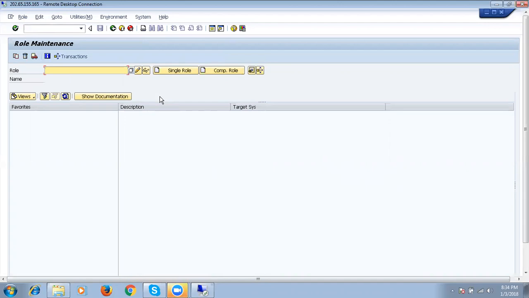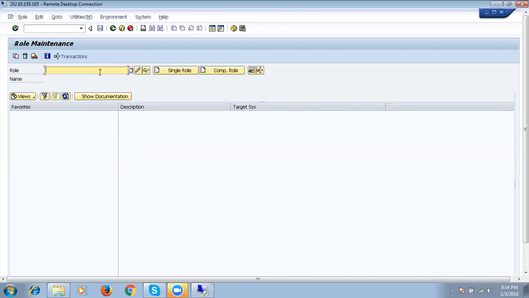So today we'll discuss missing authorizations. Missing authorizations is a concept.